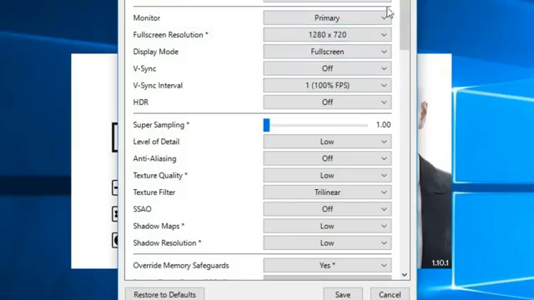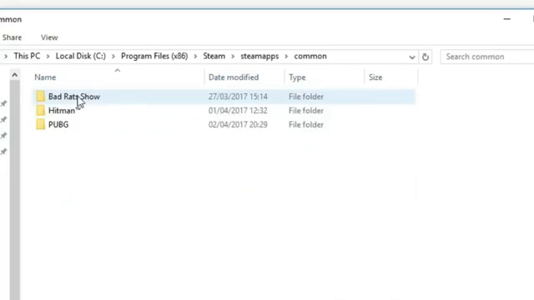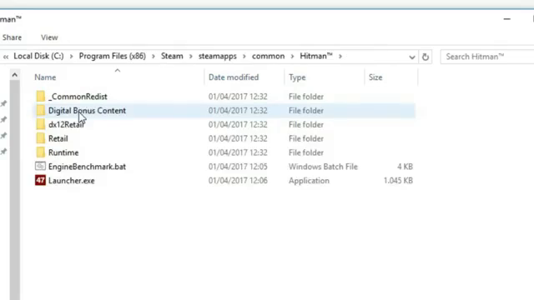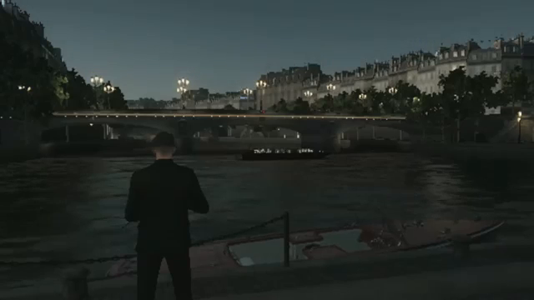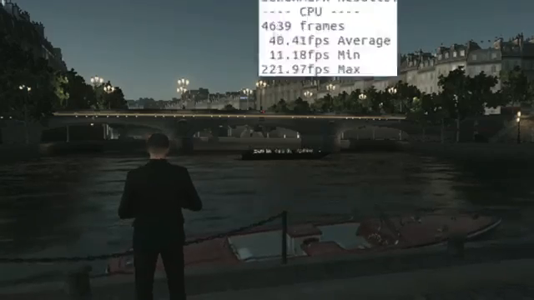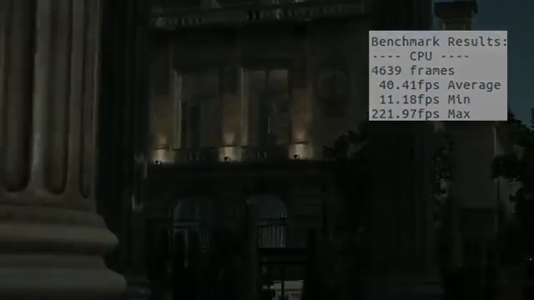One important observation though: if you do this change, do not open the settings screen in the launcher, since it will reset your settings. If you want to benchmark the game with the settings, you need to go to the folder where the game is installed and run the engine benchmark from there. With those changes, the average jumps to a more comfortable 40, which is nice for this GPU, although let's see how that does in practice.